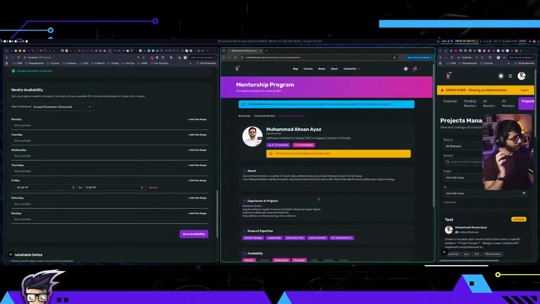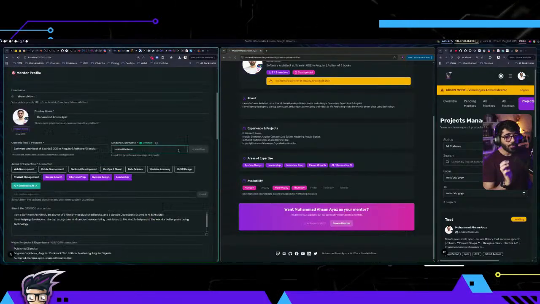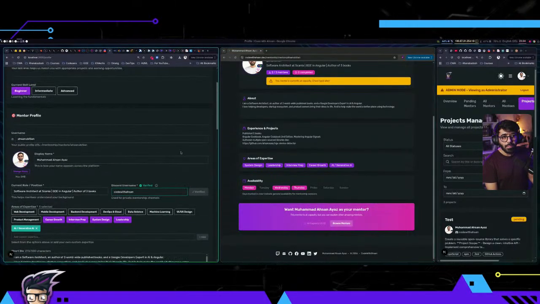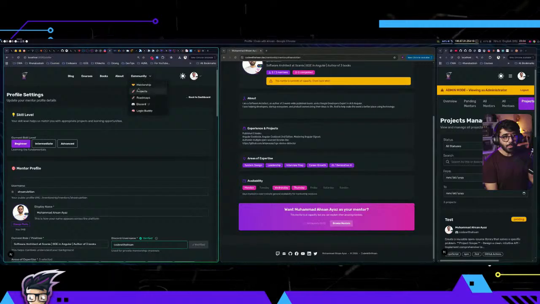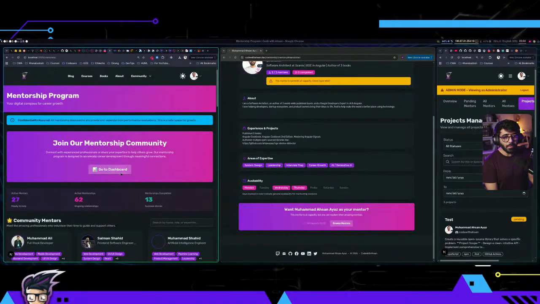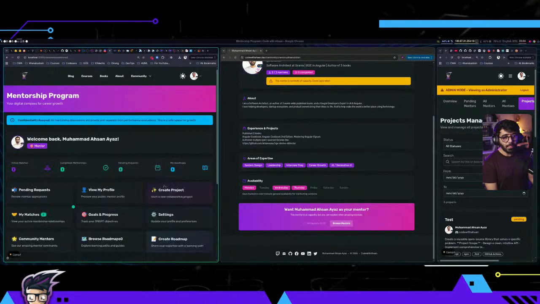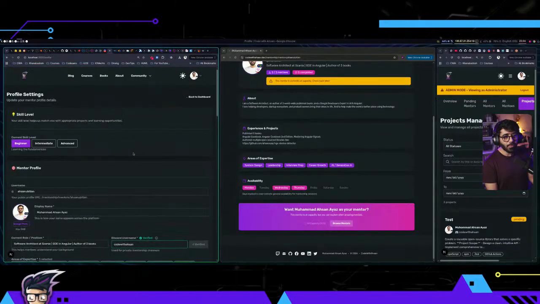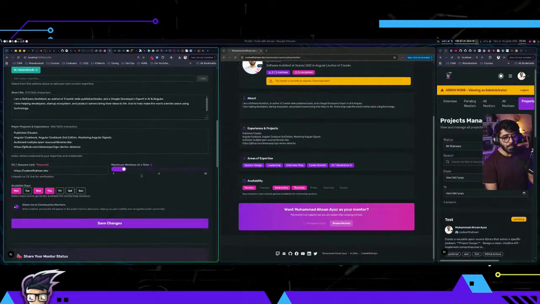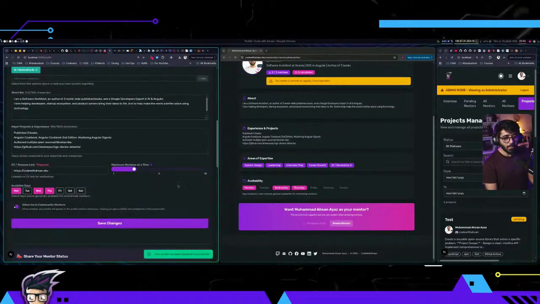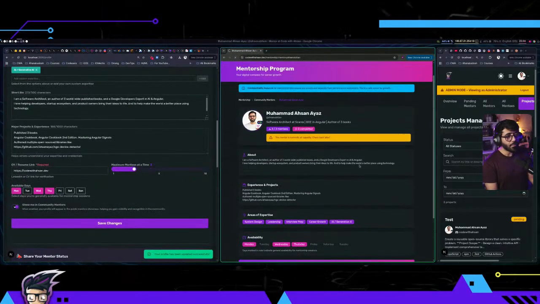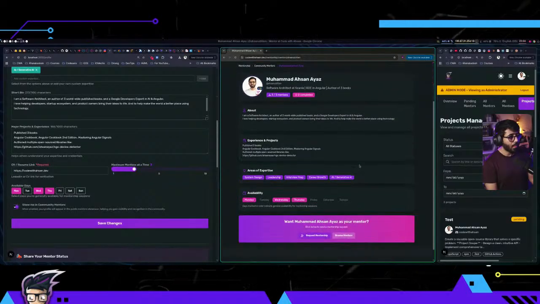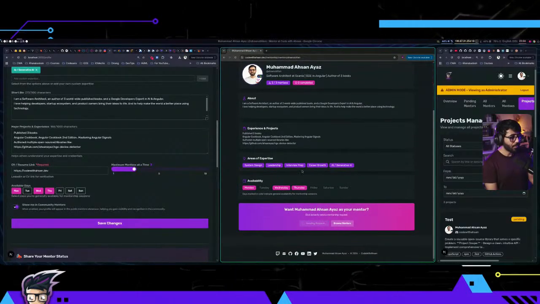Mentor 2 out of 2 mentees. That's interesting. So let's see, who do I have as a mentor. I think I have a real mentor, and then I have Maham maybe. So okay, let me try to increase my capacity. So I'm gonna say I can have 3, and I save my changes. Then I'm gonna say refresh, and now I can say request mentorship.